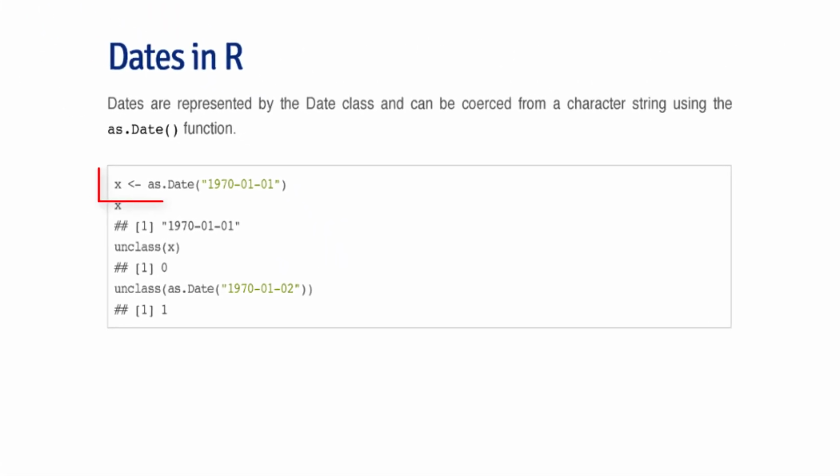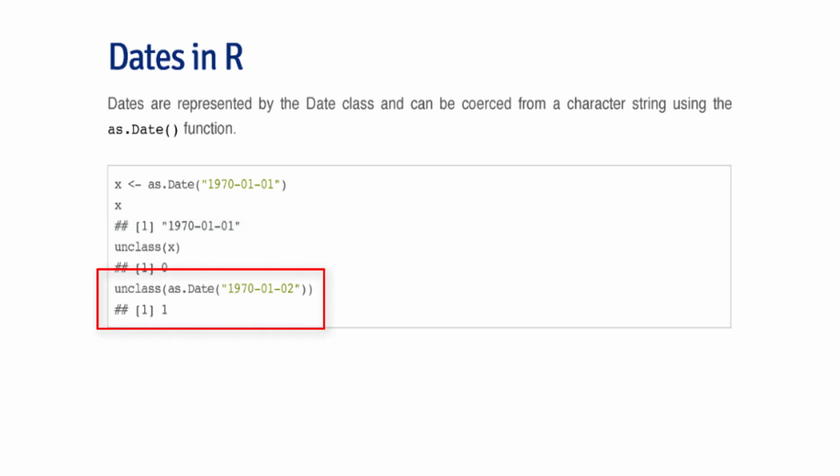The way dates in R work is you can take a character string like 1970-01-01 and convert it into a date using the as.Date function. That's probably the most common way that you will begin working with dates. You will notice that if you print out this object, you will get something that looks like a character string. It's not actually a character string, but it will print out that way because there's a special print method. If I unclass the object here, you will see I get the number 0. Remember, dates are stored internally as a number of days since 1970 January 1st, and since this is 1970 January 1st, 0 days from that point, you get 0.